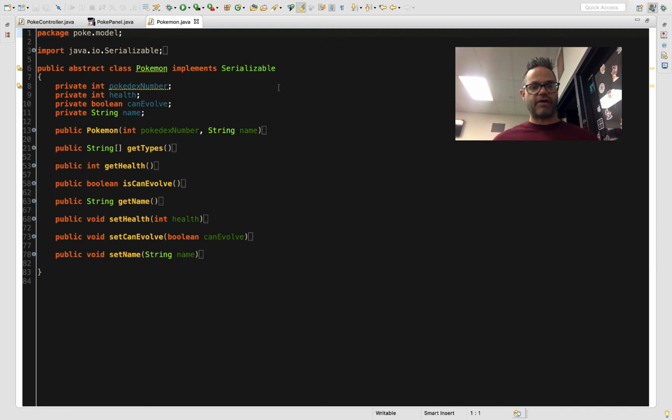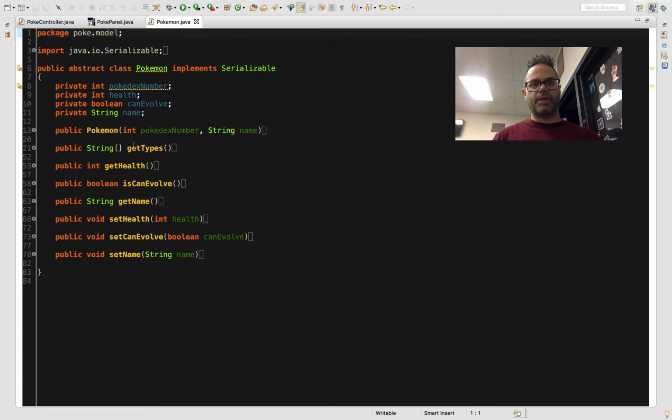Because the Serializable interface has no methods, it's just an interface that says, hey, I know that you plan on doing something with this. Everything we have inside here is already default Java stuff: ints, strings, and arrays. So we're good to go. All that stuff is already serializable by Java, so nothing else has to happen. And because of the magic power of inheritance, all of our subclasses of Pokemon also implement Serializable. So we have that information ready and available.